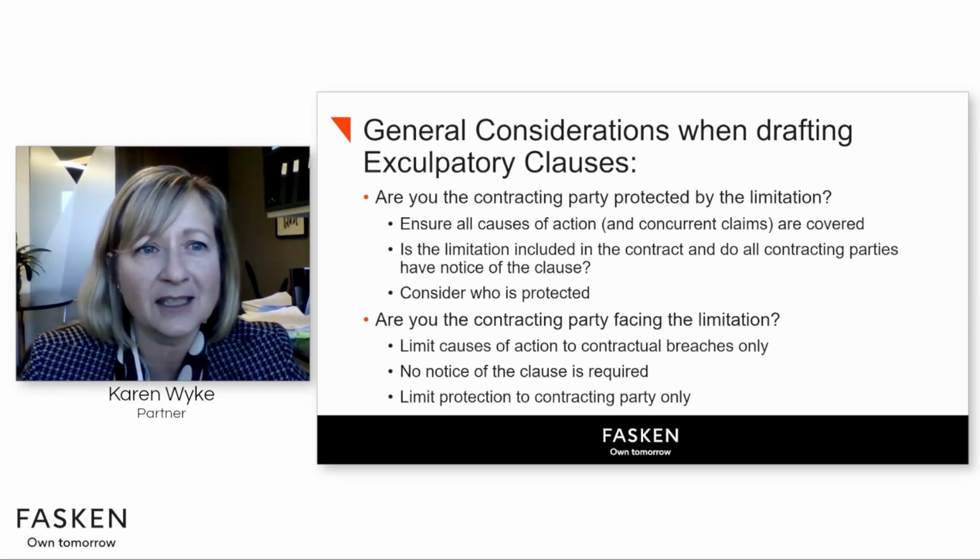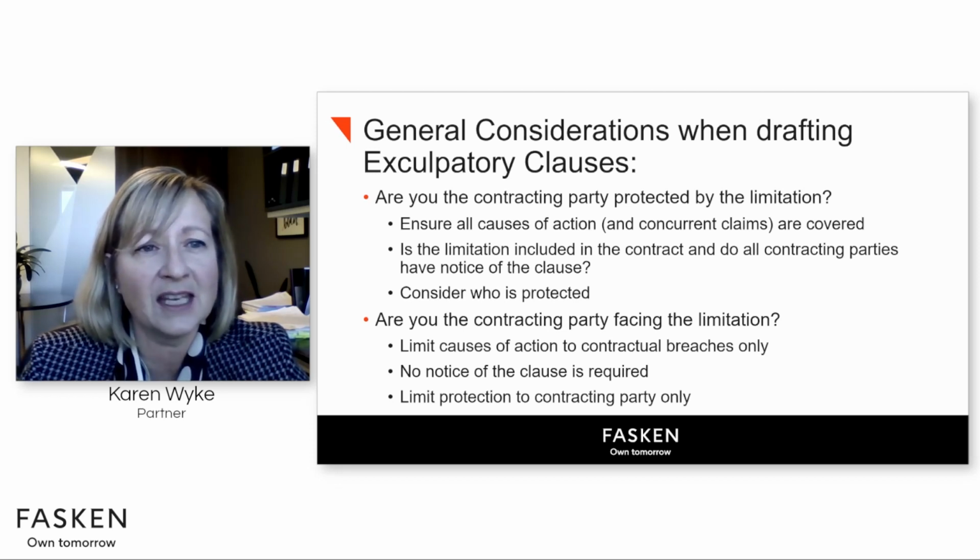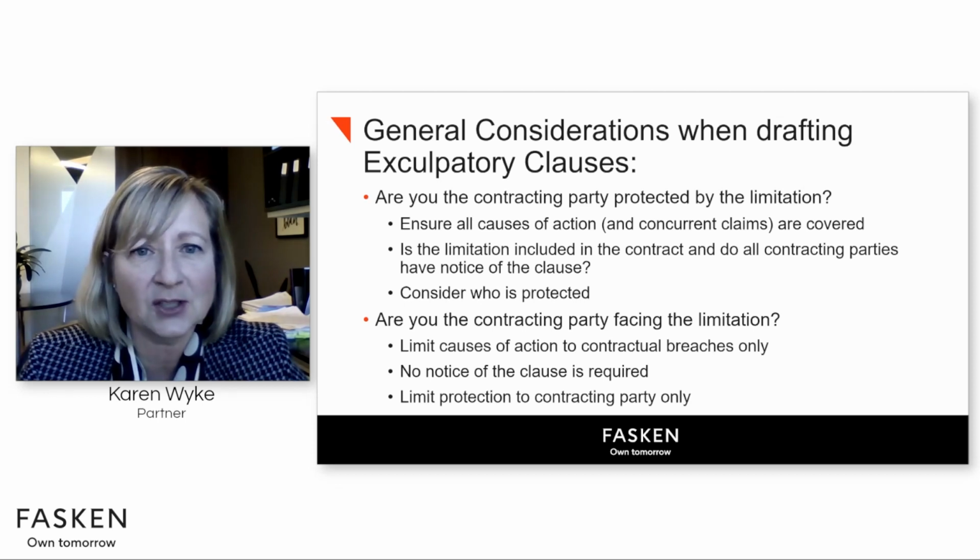We here in Alberta had a case come out of the Alberta Court of Appeal almost 10 years ago now. It was a husband and wife who were building a house on Vancouver Island. They both were building the house, but it was the husband who entered into the contract with the engineer and architect. And the engineer and architect were protected by the contract with the husband by an aggregate liability cap. The trial judge found in that case that the husband had signed the contract as agent for the wife, and so the engineer and architect could avail themselves of the liability cap. But at the Court of Appeal, that was overturned, as it only applied clearly to the husband. And so just make sure you've got all the signatories.